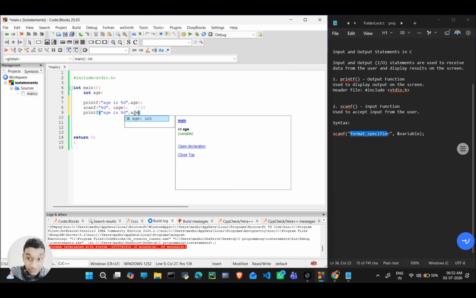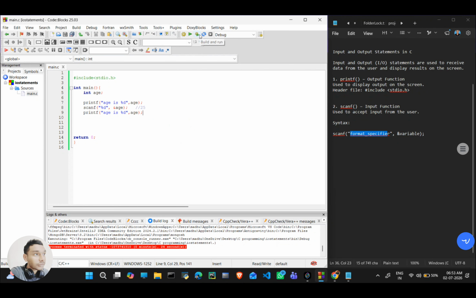In scanf only we have to use the address of age. When we are using printf in our statements, there is no need to use the address operator, otherwise it will print the address only. In the print statement I will print the age value.